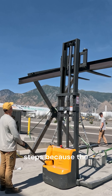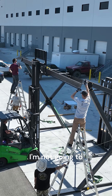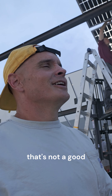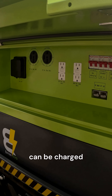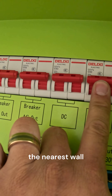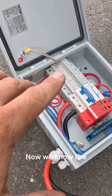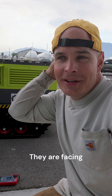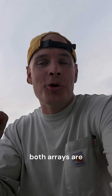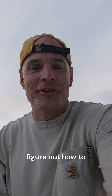We skipped a few steps because the sun is going down, but we do have four panels up on the rack already. I'm not going to show how we got them up because that's not a good thing to do. The power tank can be charged with a normal 240 volt plug, but since we're going to be miles away from the nearest wall outlet, we're going to max out the 12 kilowatts of solar instead. At least now we know the solar panels work — they are facing the wrong direction though, and it is a little cloudy outside, so we're not 100% sure both arrays are going to be functional, but that is a problem for us to figure out if it's all flat.